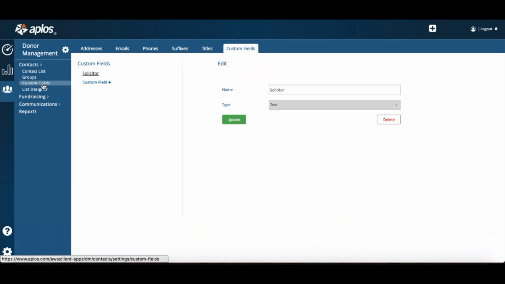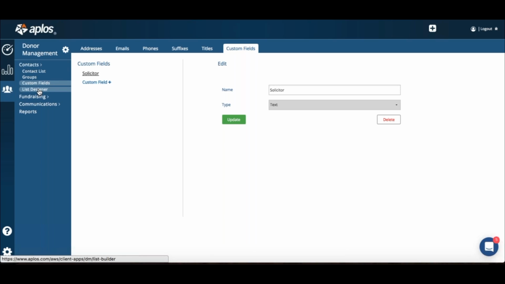We talked quickly about custom fields. You can add a custom field if there's something. For example, some organizations like to have a donor ID number. We don't put that in there for you. You can put that in there. Another one is a solicitor, something that one of our nonprofits asked about, if they have people that are out soliciting donations on their behalf, so they wanted a custom field, those kinds of things.